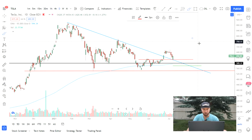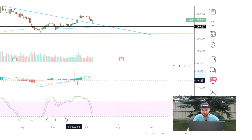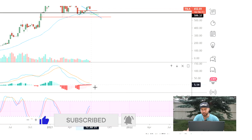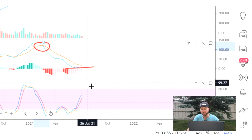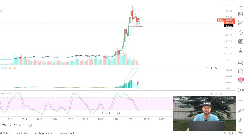So zooming out a little bit, let's take a look at the MACD here. On the daily, MACD is in that bullish momentum. Our stochastic is rotating to oversold, so that is a good sign again if you're bullish. On our weekly chart, the MACD finally started rotating towards the zero line. As you can tell, we were super overextended back here in February. Now it nicely came down, and the stochastic has started rotating upwards. On our monthly MACD here, definitely still overextended, but our stochastic is getting into oversold territory. So again, everything is pointing to a nice couple of months here.